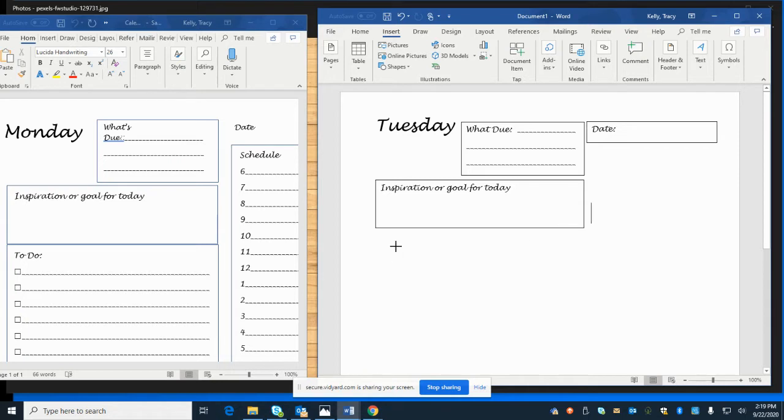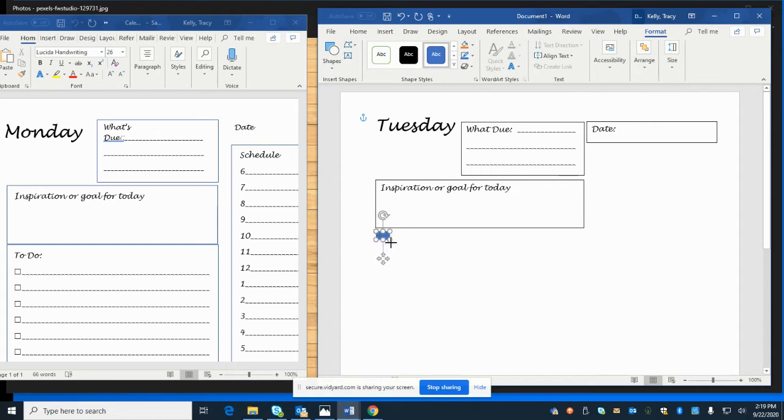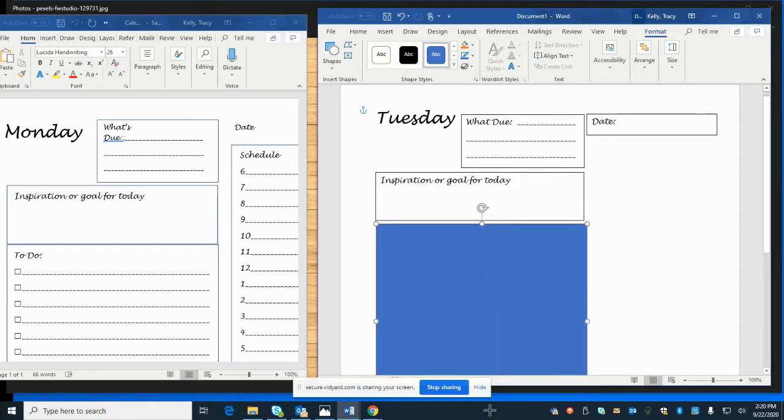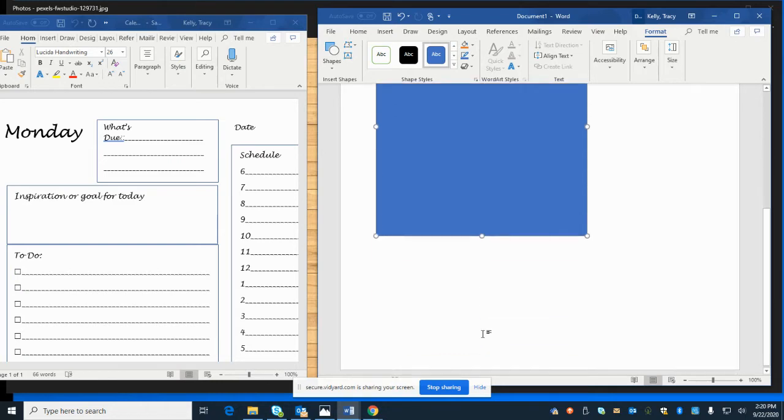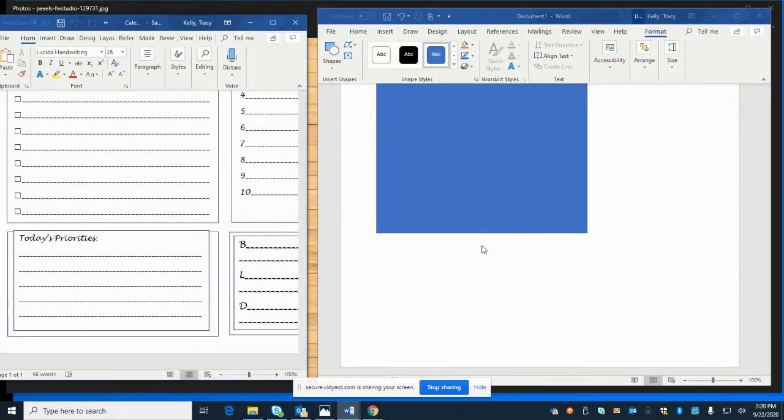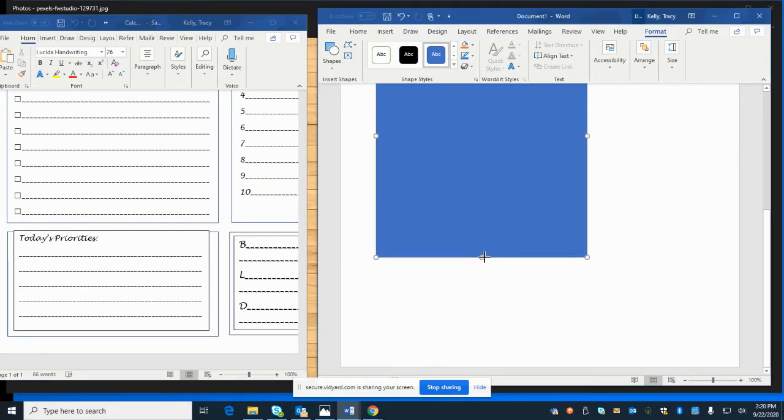Oh, he did move down there. Good, good, good. We're learning as we go along here. And then I'm going to get this as close as possible that I can. This is where we're going to have our to-do list. And we're going to bring it down. You can bring it down as far as you would like. I'm just eyeing it because down here, you guys, I have today's priorities as well. So I'm going to eye this for about here.